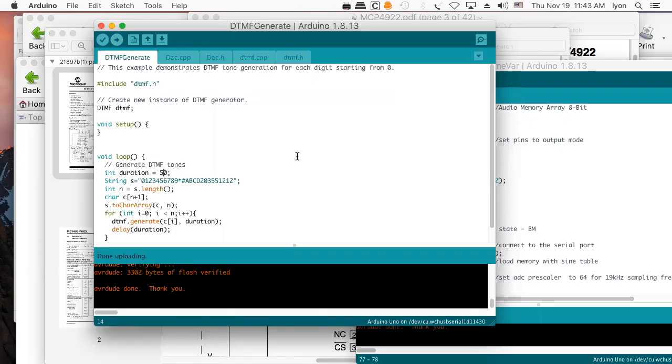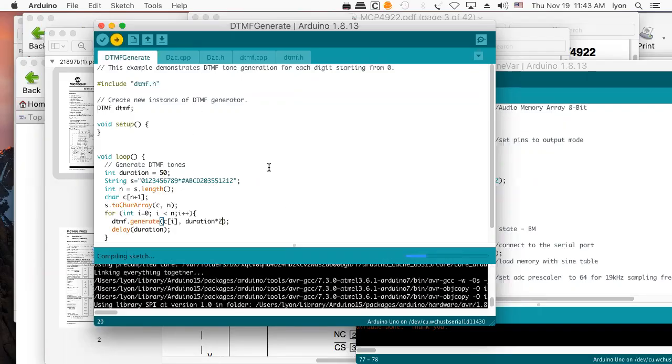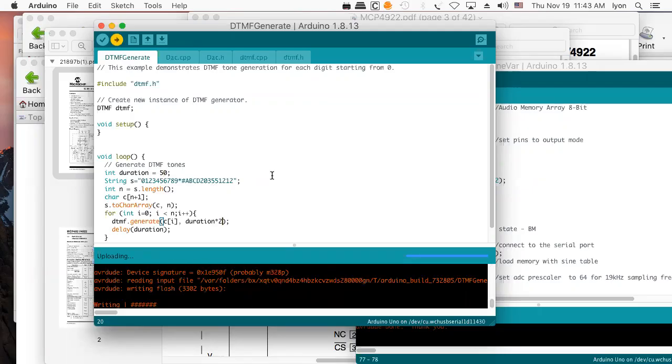The duration of delay and the duration of the tone have been made the same. But in fact, you could probably increase the length of the tone somewhat. And then I think it might be perhaps decodable by the phone system. Maybe.